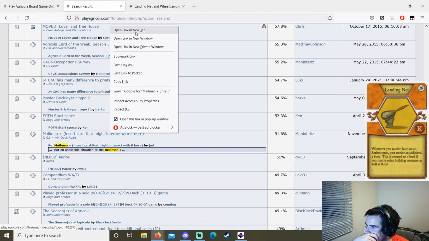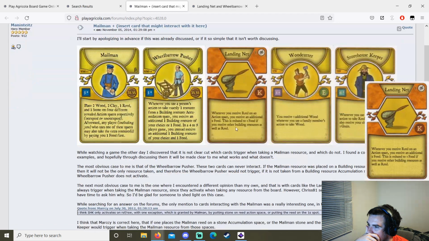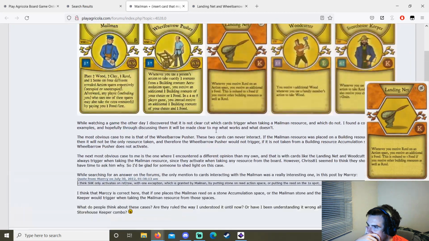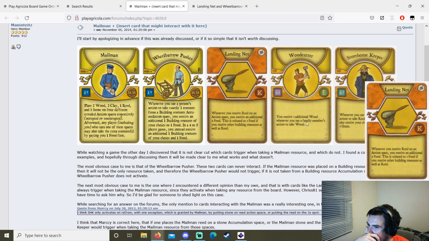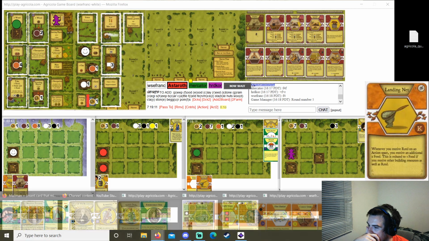Mailman plus insert card that might interact with it here. Hey, it actually turned out something useful. So like woodcutter says use a family member's action to take wood. So maybe that's not analogous enough to satisfy you guys, which is fine.